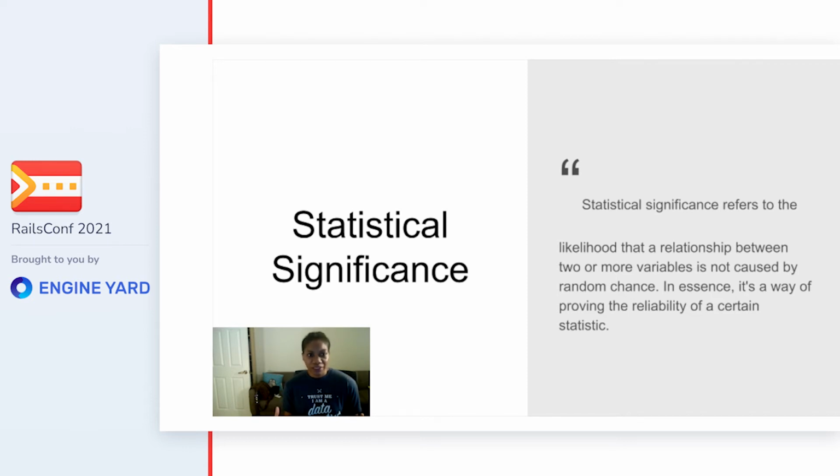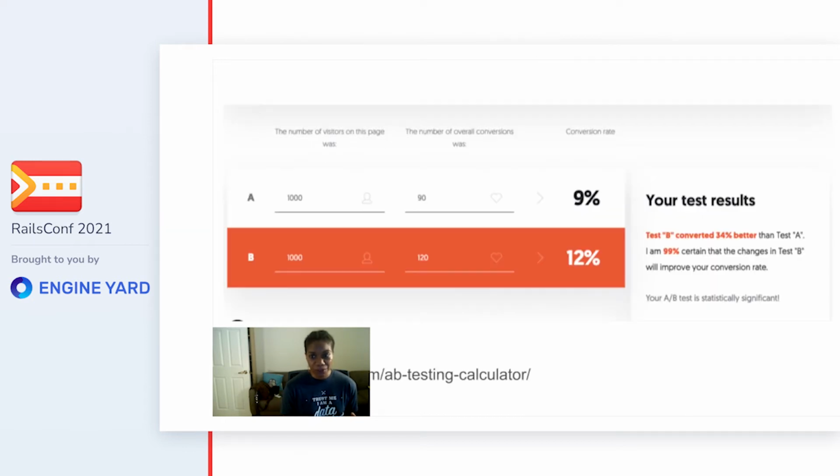So if we have a statistical significance percent of, let's say, 90, we can say we are 90% confident that control is better than the pink button. And usually when we're running A/B tests, we want a percentage of at least 95%. That is saying we are 95% confident in our results. The formula for calculating statistical significance is actually a little bit complicated. It uses a lookup table. So instead, we tend to use online calculators or libraries to calculate it for us.